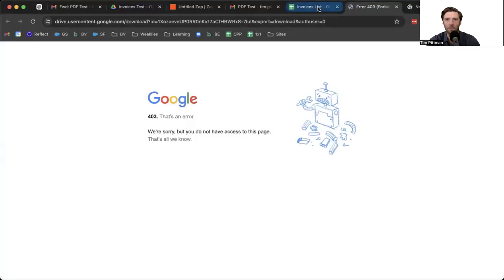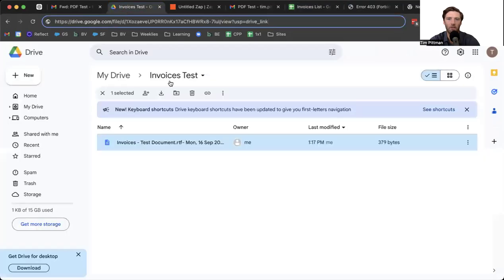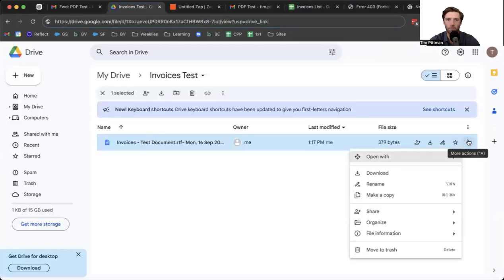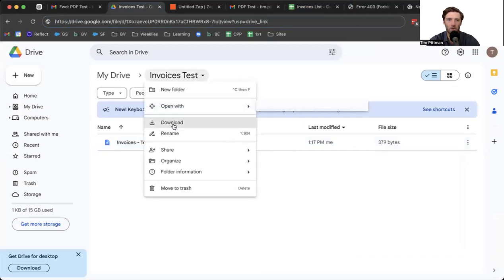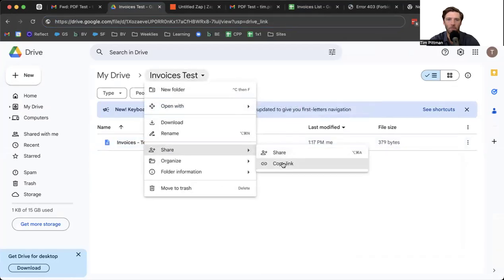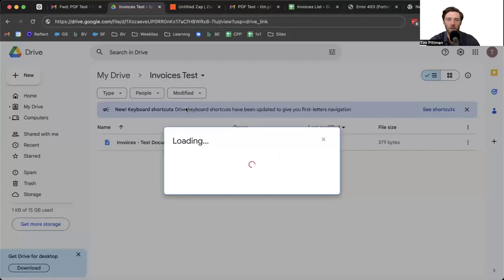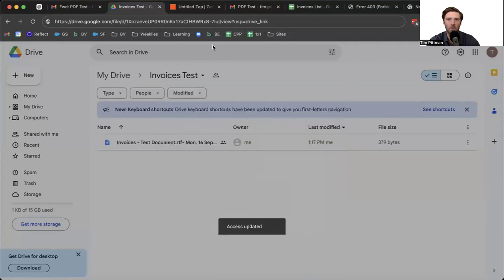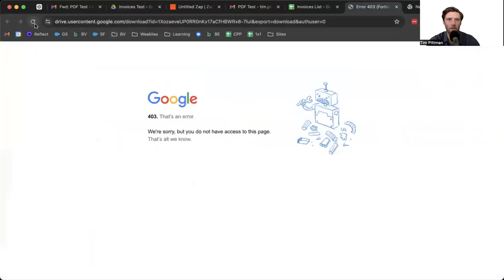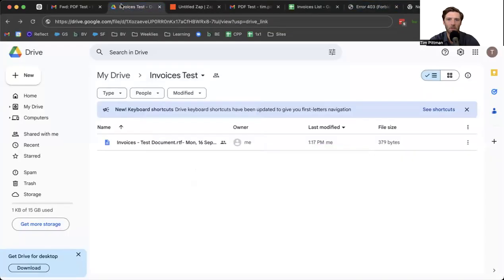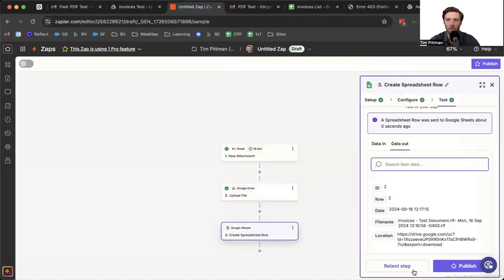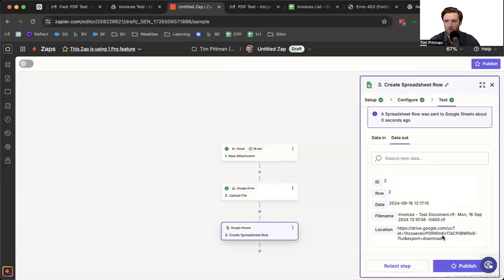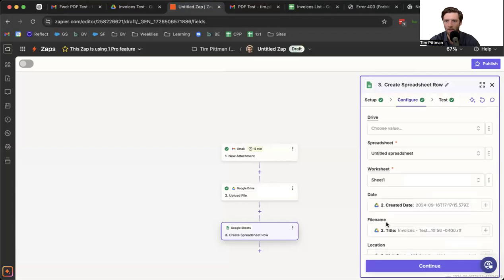Now we're going to open and go to the document. I don't have access. So you need to give yourself access, but that should be fine, right? So here, I think I just need to share this link and make it a public link, or people with access. Anyone with the link, something like this. Done. Because that's annoying, right? So I think there's some user permission stuff here I have to figure out, because I can access this here, but I can't access this here. So let's go back. Maybe that's not what I wanted.